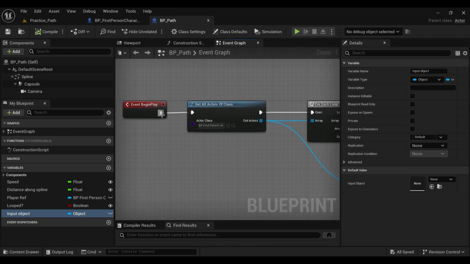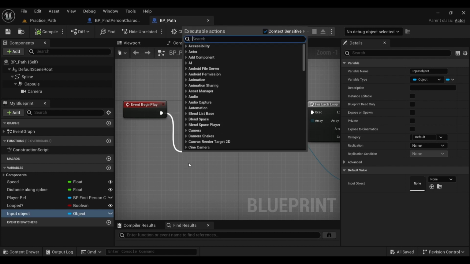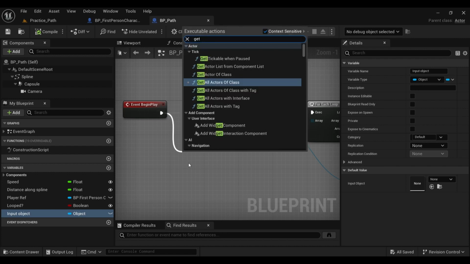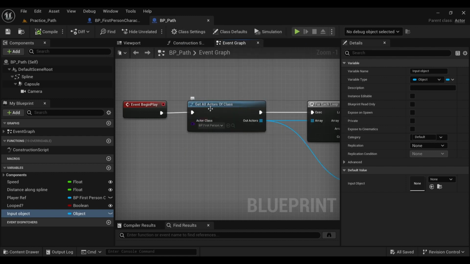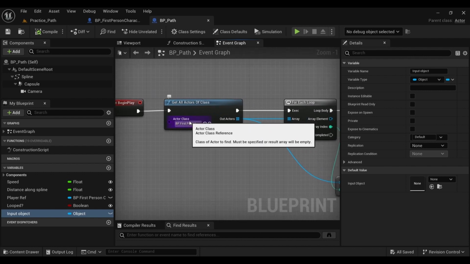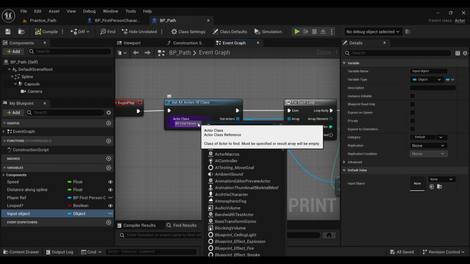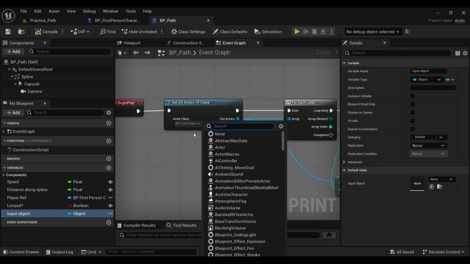And then when you click and drag this, you can place a new node. And in this case, search for get all actors of class. And the actor that we're going to get is the first person, right here.